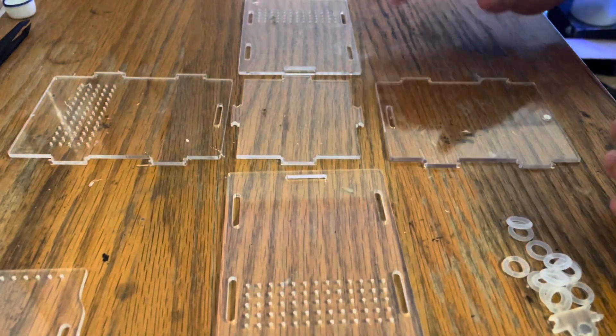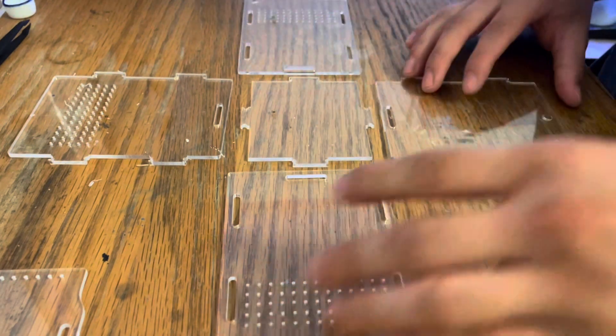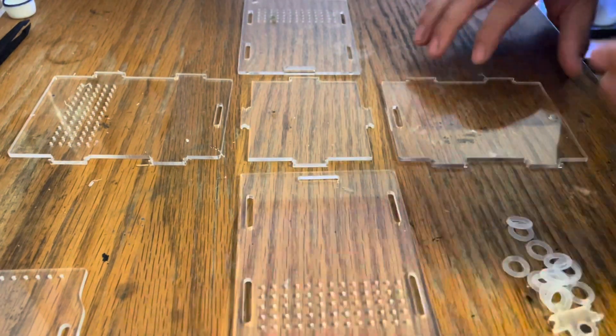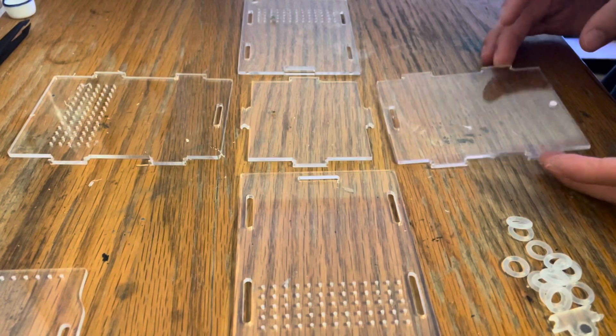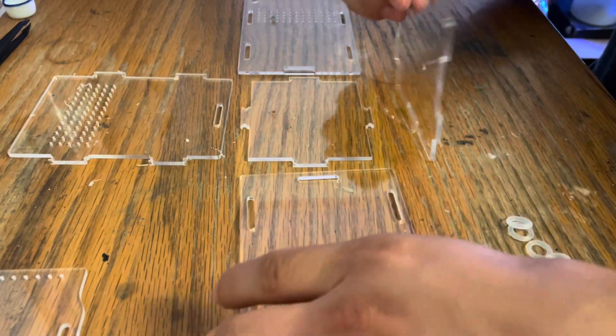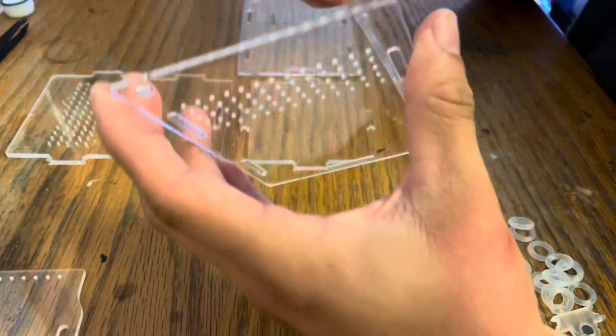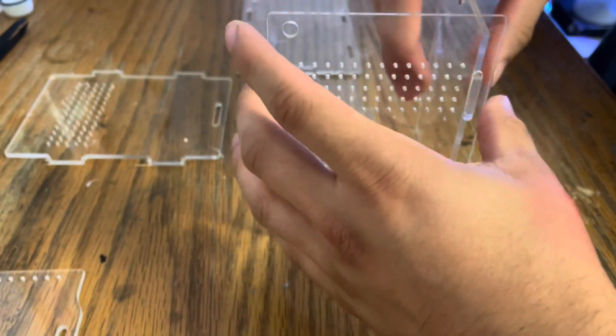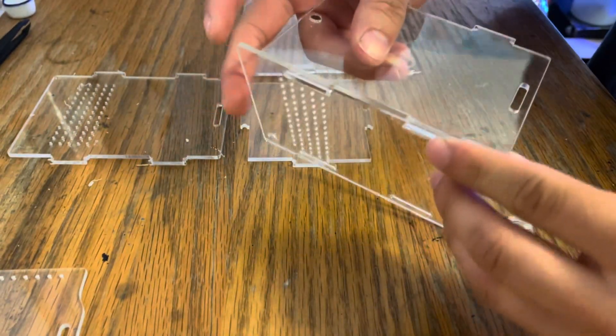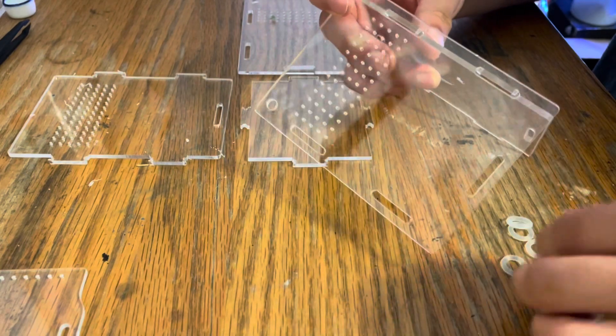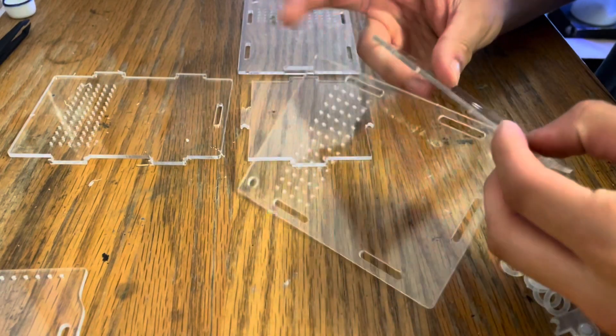Alrighty, so once you got all the protective covers off, this is how it should look aligned. And you could pretty much start anywhere, but you just want to make sure that you're aware of where the top's going to be and the bottom. So I'm going to just start at these sides. You could just start connecting these hinges with the little panels that are right here. So you could just insert like that. And then it came with these rubber bands, and this is what you use to connect them.